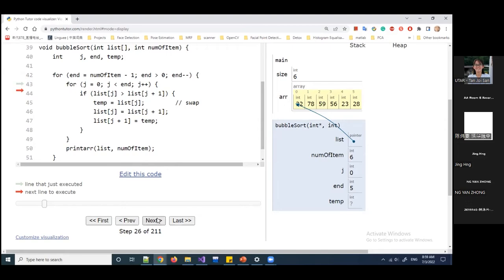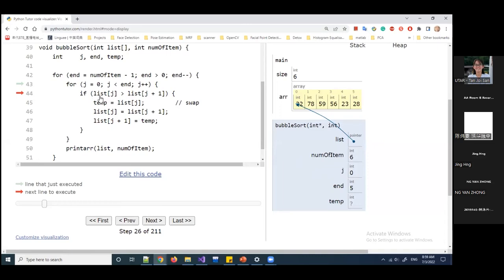If we go into the inner for loop, for j equals 0, j less than n, and j plus plus, here we have j is 0. Now we come into line 44 here. Line 44 is: if list[j] is greater than list[j plus 1], then we have to perform the swap.